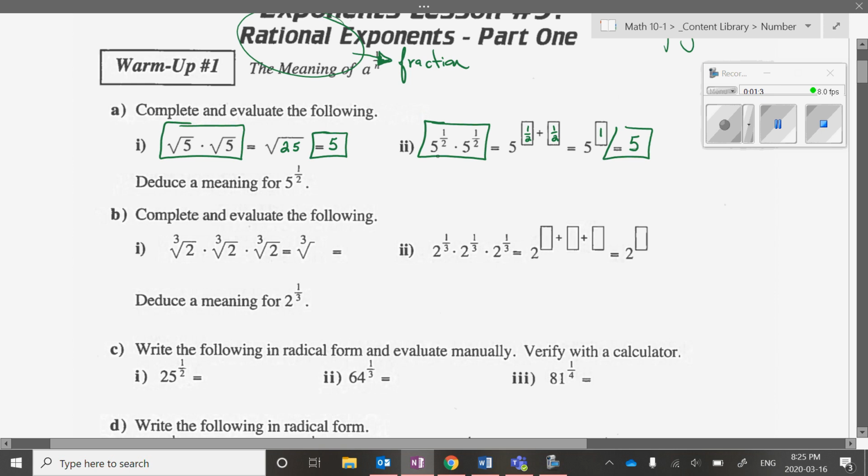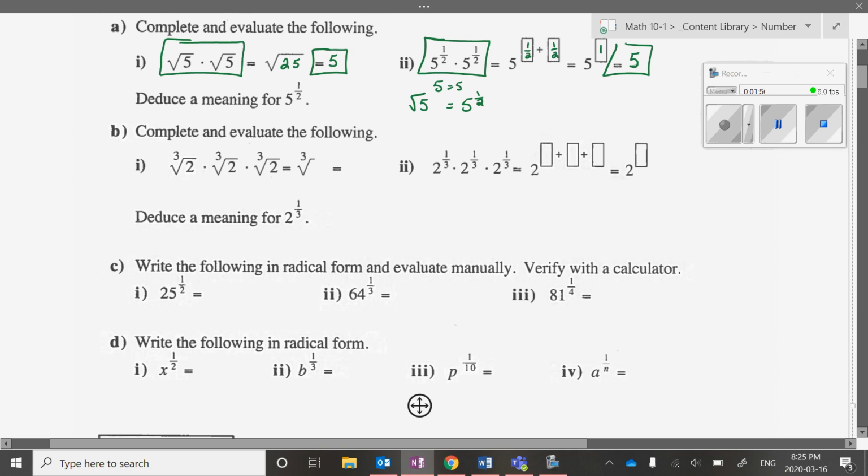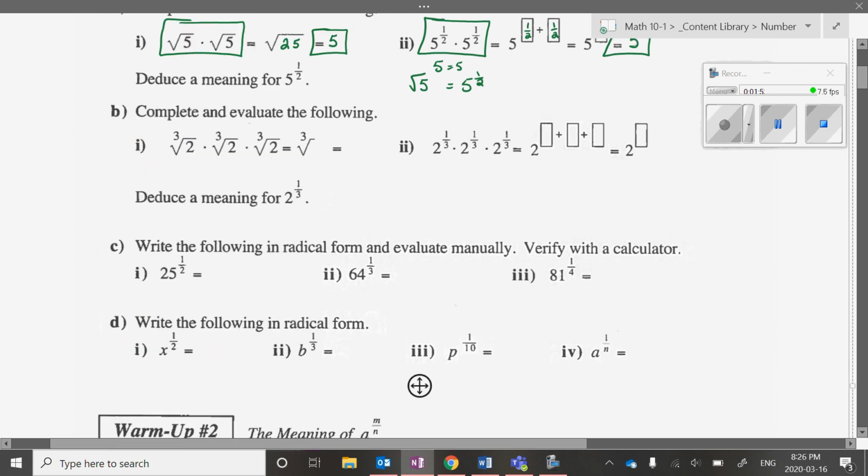So if I work backwards, we could say 5 is equal to 5, and then root 5 has to be equal to 5 to the power of a half. And that is, in fact, the rule we're coming up with. It's kind of hard, their setup of it, to deduce that necessarily, but that's what we're getting at. So let's go through this next example to really confirm this understanding.